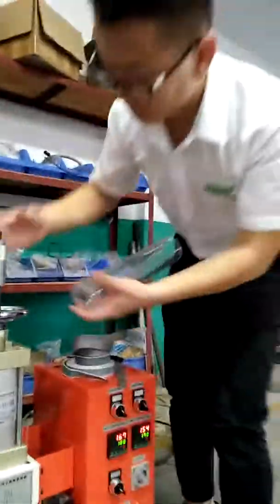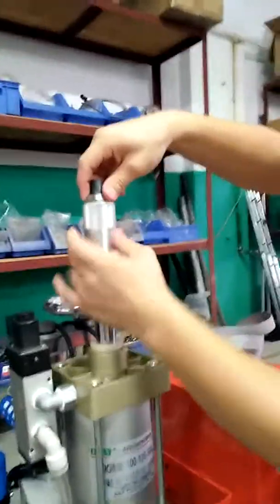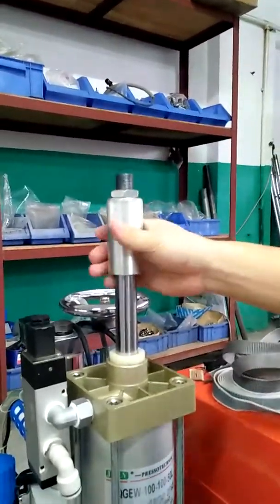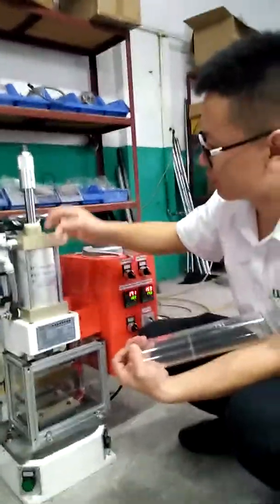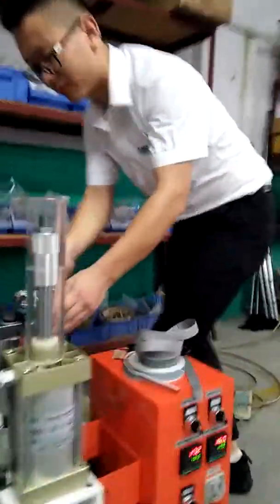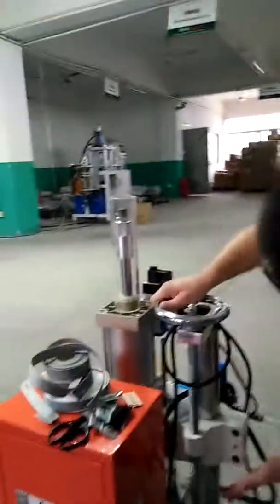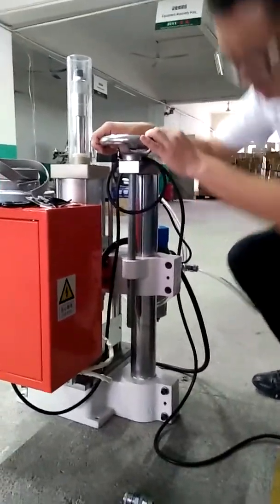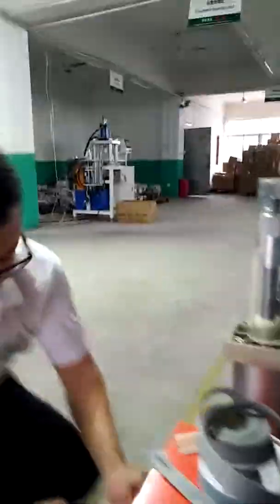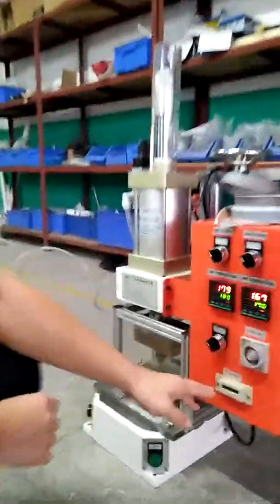And now I want to introduce this one. You can see we can adjust the adjustable stroke. The adjustable stroke is adjusted by this. And this one will control the open height, lower or higher. And this one is a counter. It counts how many times you press in 1 hour or 1 day, so you can see it from this counter.